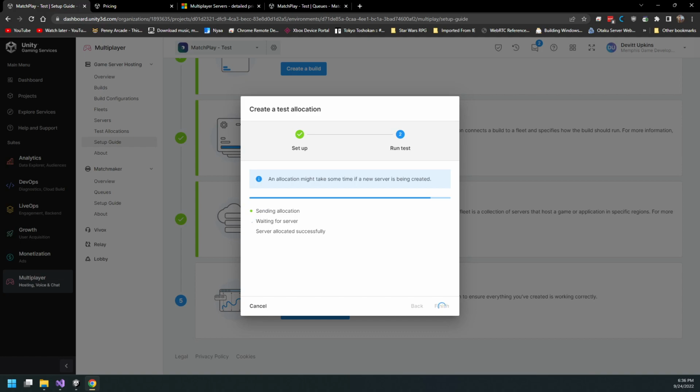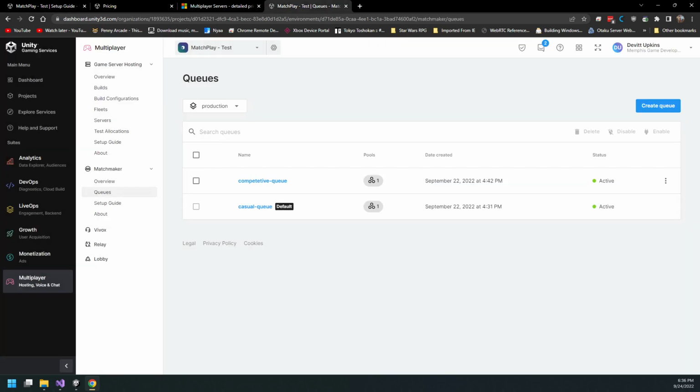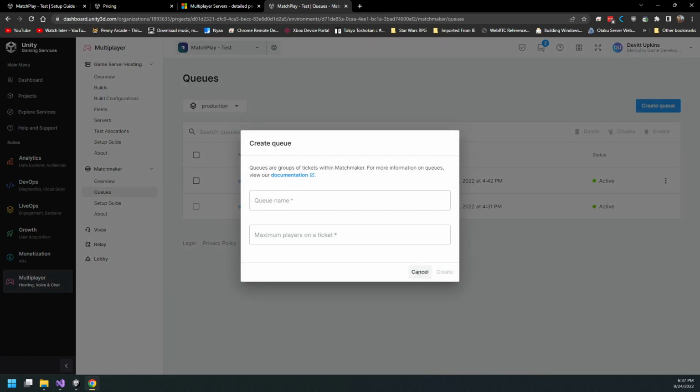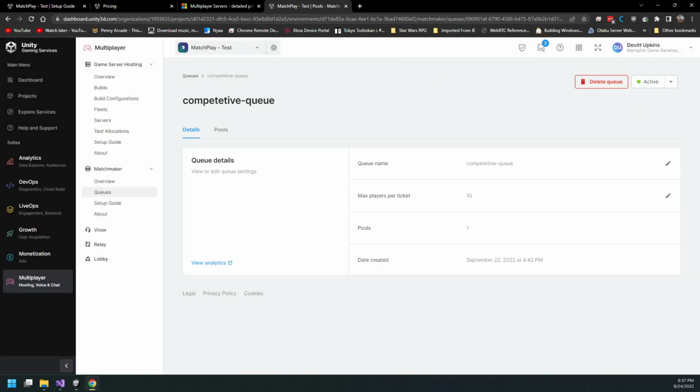Nope, still waiting. Just look at a queue. So these are the queues that the GitHub project is looking for when you do a match queue.